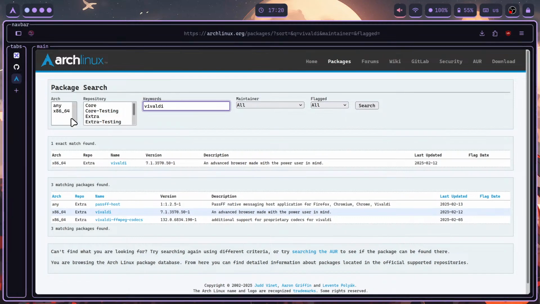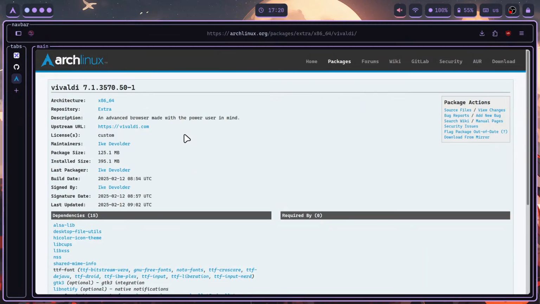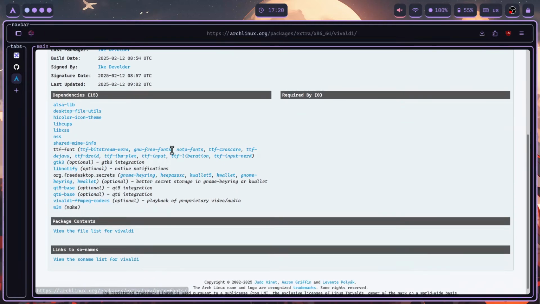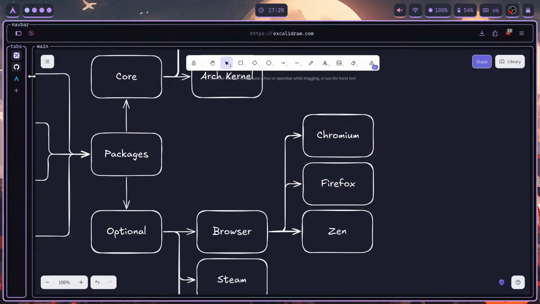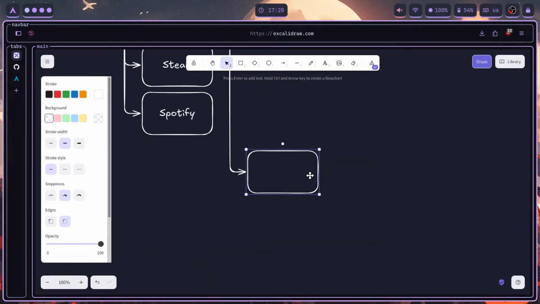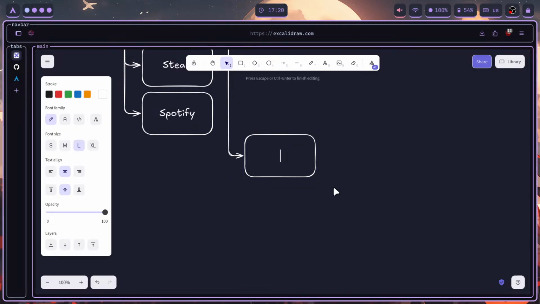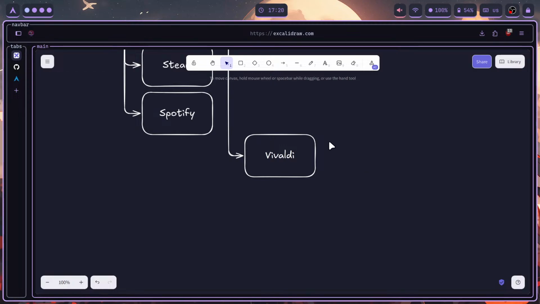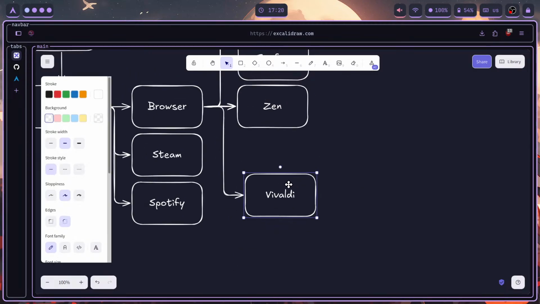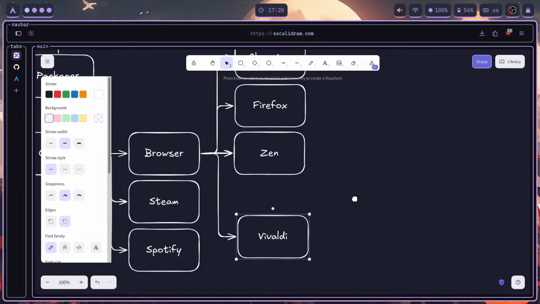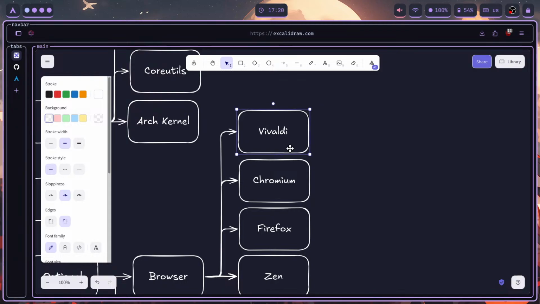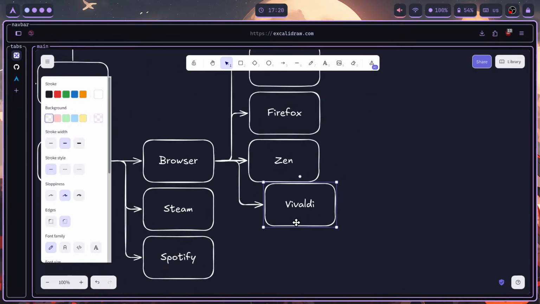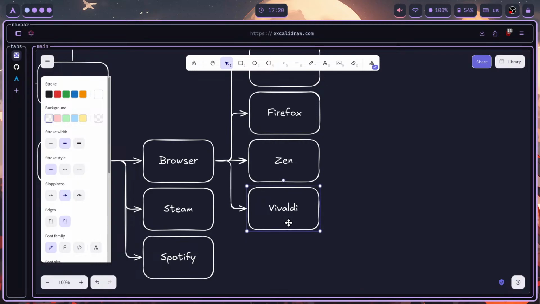Vivaldi is on the official repo. We could include Vivaldi instead of Chromium. Some people will want to use Chromium no matter what, so I think it would be better to have it as an option and then provide the other ones. I'll probably switch over to Vivaldi. I'm using Firefox right now, with an extension called TextFox. It's a very nice extension. You have to install it manually though, and then you configure it using CSS.